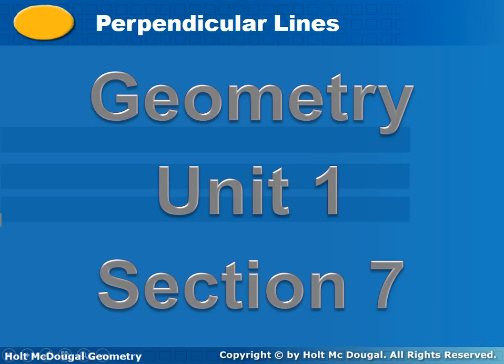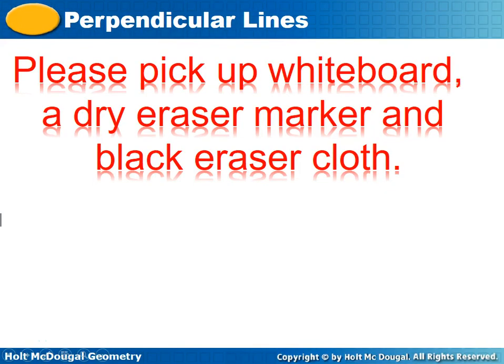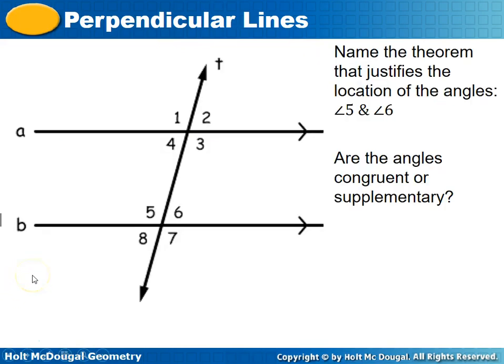So this is a video of me going over perpendicular lines with respect to parallel lines, and this is Unit 1, Section 7. So I'm going to go over this review for you guys just to prep you. This first one says, name the theorem that justifies the locations of the angles 5 and 6.